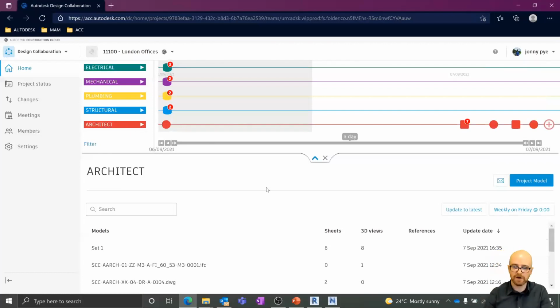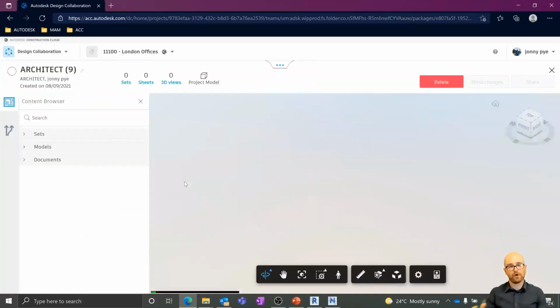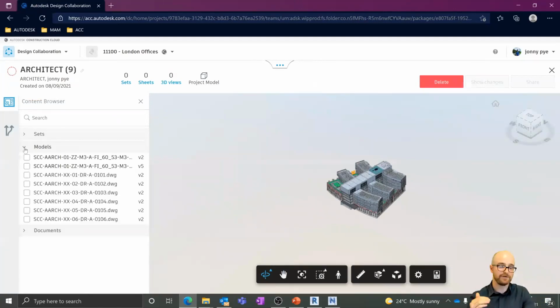So the idea behind each of these swim lanes is that at a certain time, someone will create a new package. So I'm just going to do this now. And the folders that we looked at in the work in progress folder in my Autodesk Docs area contained those different disciplines. You will have noticed architectural, electrical, mechanical, and each of the teams will only have access to their individual folders.